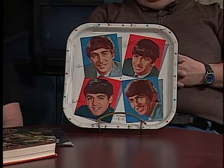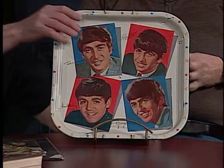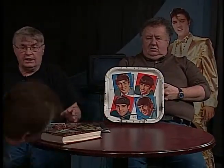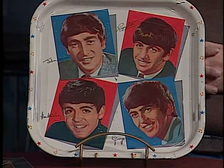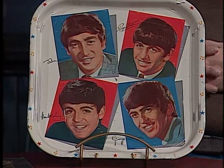That's actually a Beatles tray, and it's an original one. Unfortunately, the label on the back is damaged, but it was originally made in England. I have to admit, I stumbled across that one in Vancouver, and it's not a reproduction; it's an original Beatles tray. So when it comes to collectibles, that's often the desired collectible that people are looking for, something that is actually original, that was not pressed later, or redone, or reissued later in the 80s or 90s, and so on.